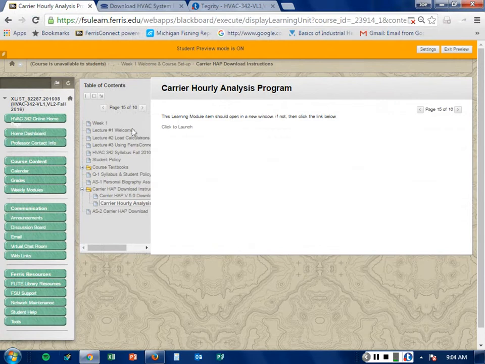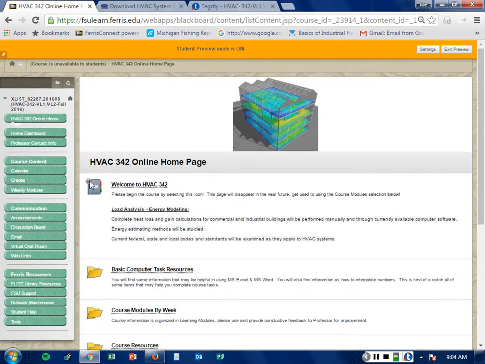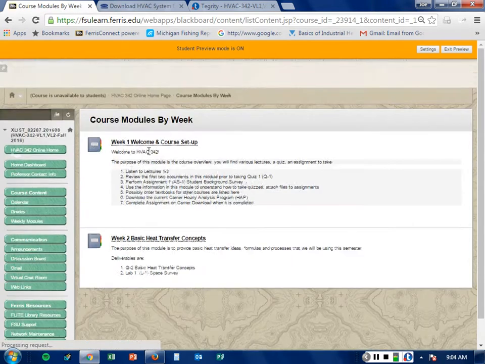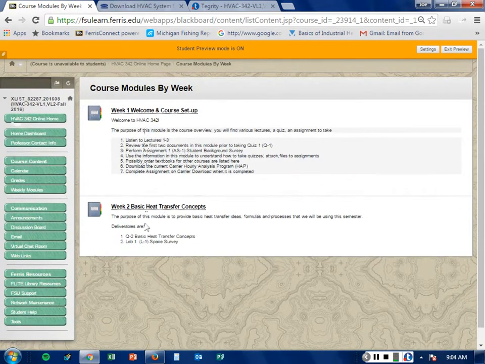So again, this is our first module. Now, I came to it a different way. If you want to go back to the home screen at any time, you can hit Home Dashboard, or you can click the house here. If I click the house, this is where I first clicked. Now, course modules, I'll come to the computer tasks in just a second. The course modules are laid out. Right now you have weeks 1 and 2 available. I'm going to exit the preview for just a second.